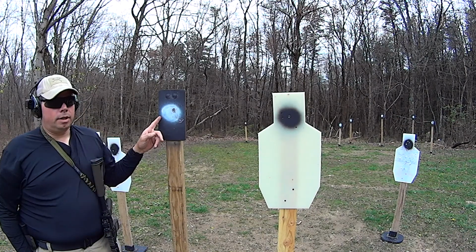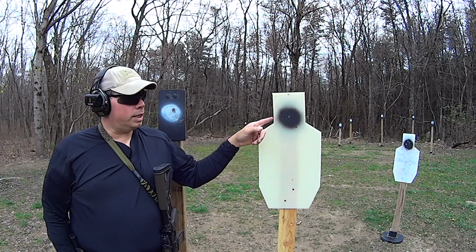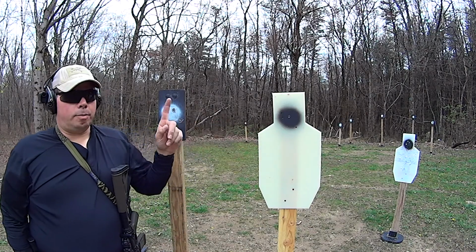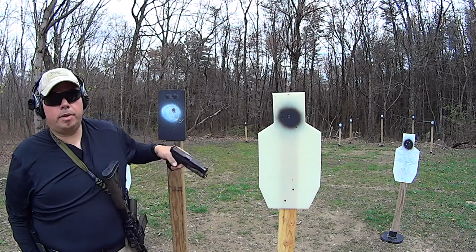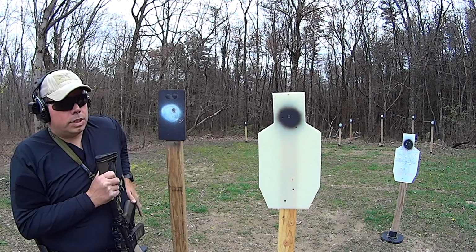That's all I needed. I used to think that these targets were all I needed until I got these targets, and I realized, how in the world did I live my life without these targets? And I'll tell you the plus between these and these. I do a lot more pistol work than I do rifle work, because pistol is the weapon that I'm more likely to have with me than my rifle. So I focus a lot more on pistol.